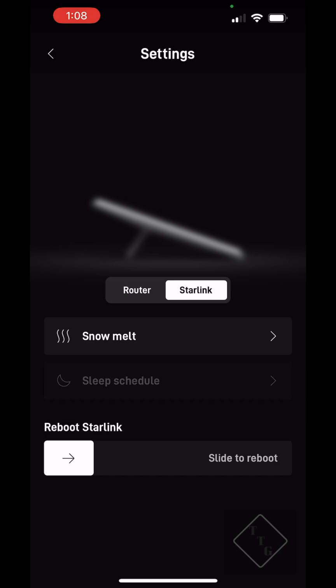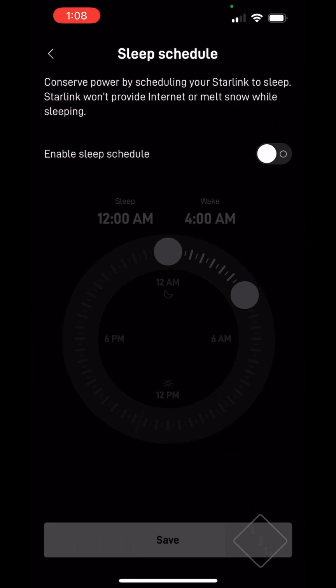And then you have a sleep schedule. So if you want the system and or the network to basically turn off for a period of time, so say at night when you're not using any network and you don't need to have any network traffic flowing through, let's say you can have your network and dish stop internet connection from 12 a.m. to say 4 a.m., which is what's currently set now. And between those hours, you will have no internet connection. And then after 4 a.m., it'll boot back online, and then you'll be back to having connection again.